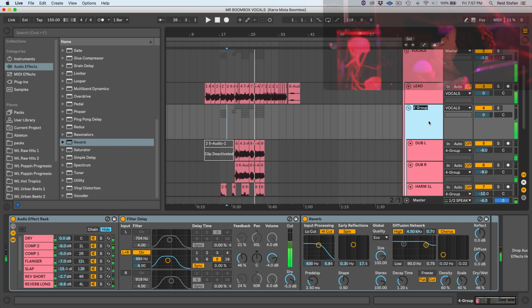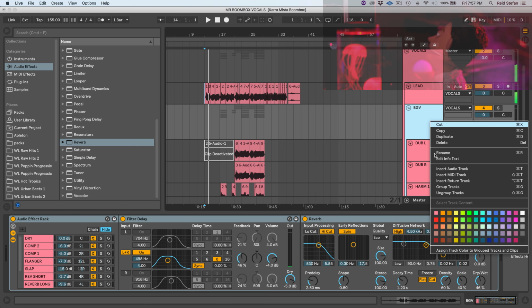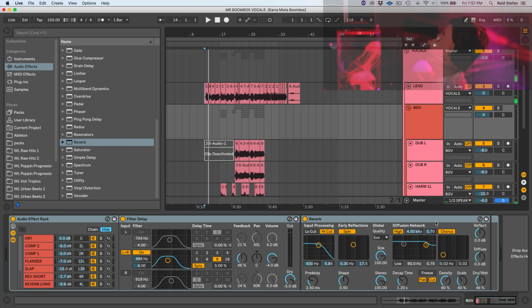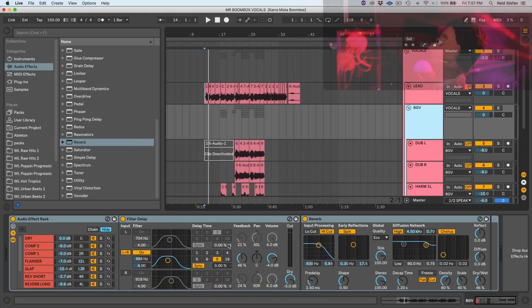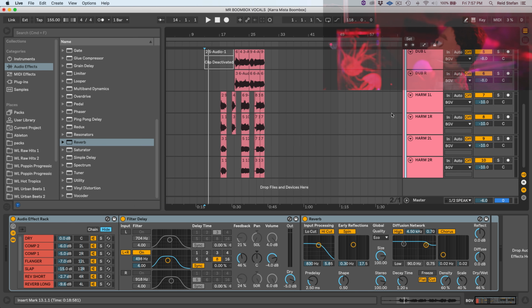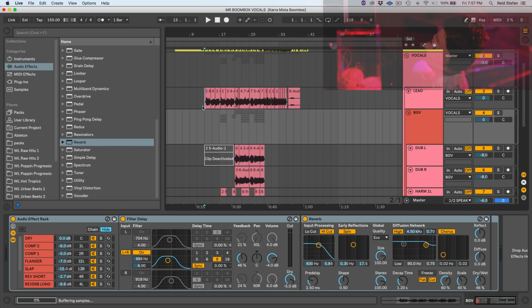Call this group background vocals. I even like to change the color of these effects channels. It helps me differentiate between which ones to click on for the individual plugins and which ones to click on more for the group effects. Really useful in Ableton 10. So let's give this one more listen and see what else we can do.